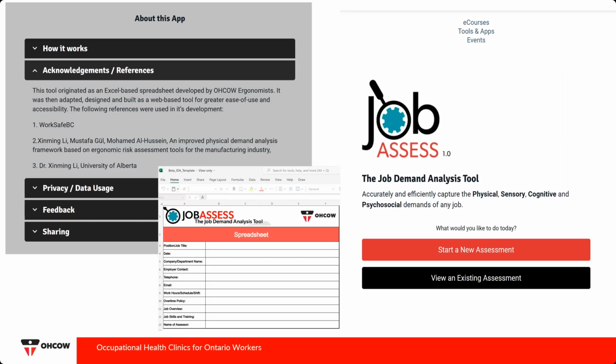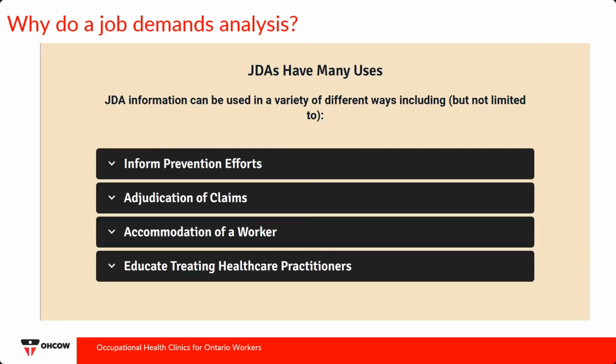Okay, so if you go into it, you'll get the chance to either view any of your existing assessments or start a new assessment. And so now we look at, so why do a job demands analysis overall? They have many uses, and they can be used in these various ways, but not limited to these. But JDAs can be used to guide further investigation into potential hazards or risk of injury.